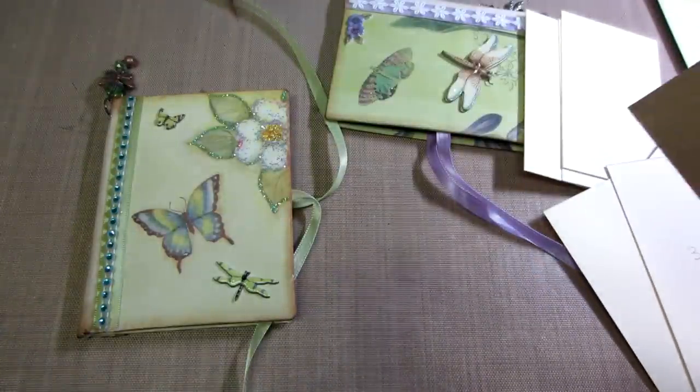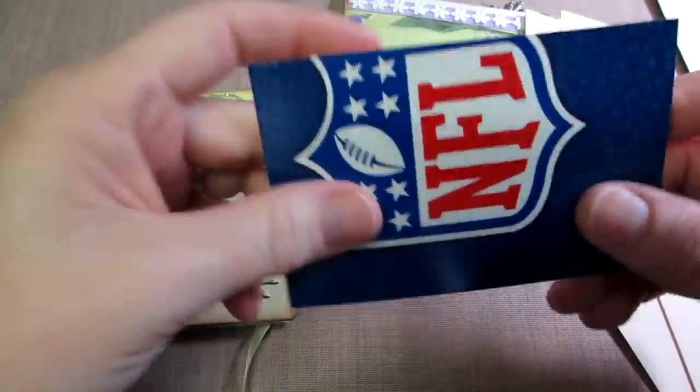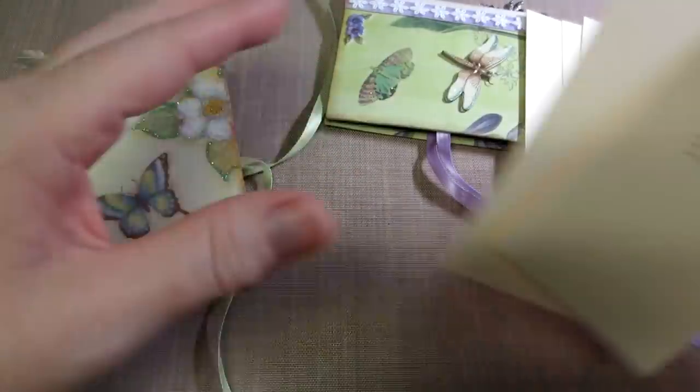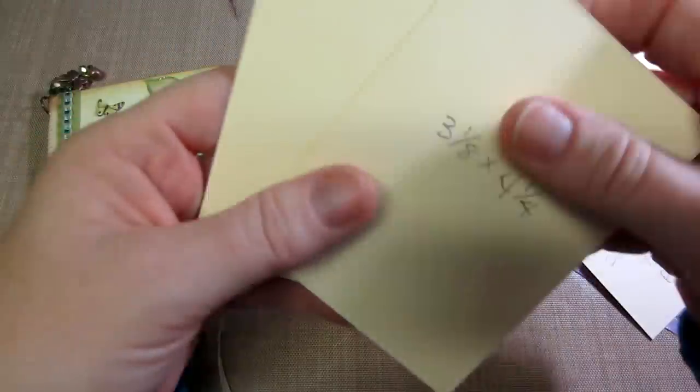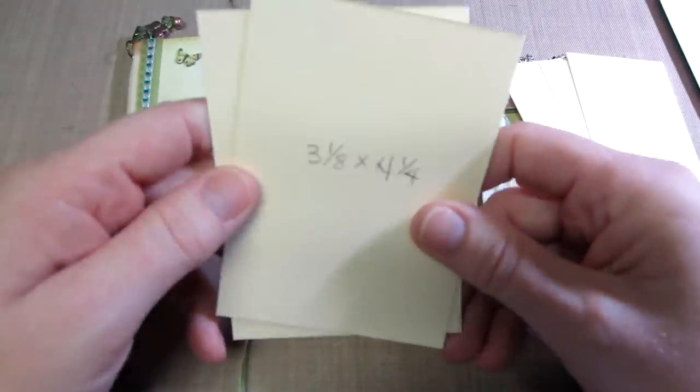I've used chipboard before, but you don't need chipboard. Just grab a cereal box and use that, or like I'm just going to use these today because I actually ran out of cereal boxes. I've been making quite a few of these. So you need two of those for your covers.